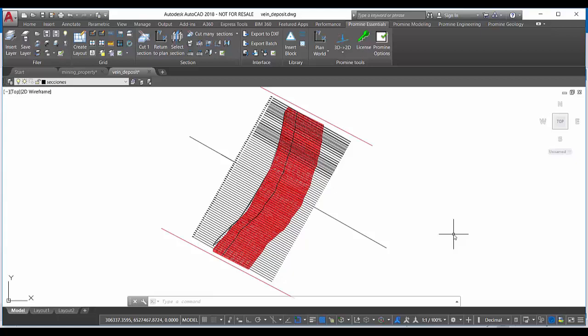This week we're going to cover a very useful trick to copy and paste an object from one drawing to another drawing at the same location. So in order to do that, we're going to use the commands COPYBASE and PASTECLIP.